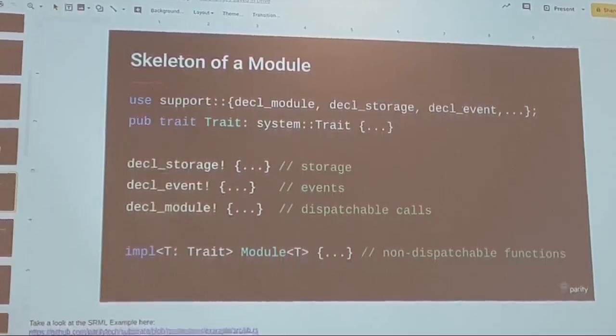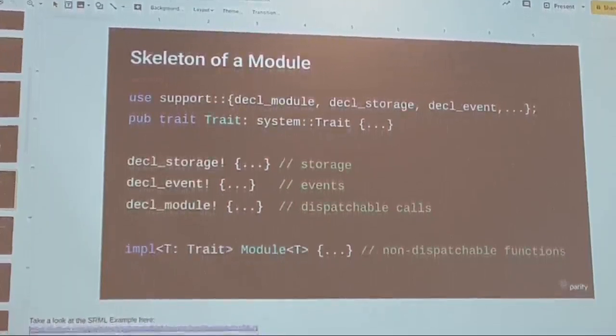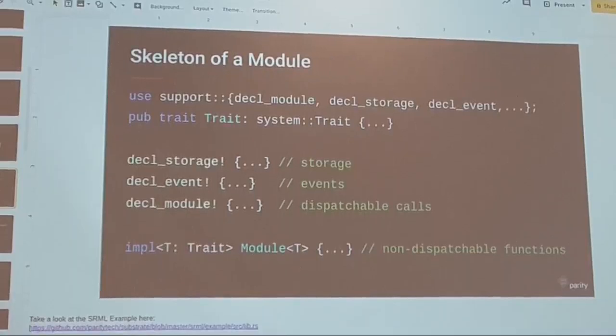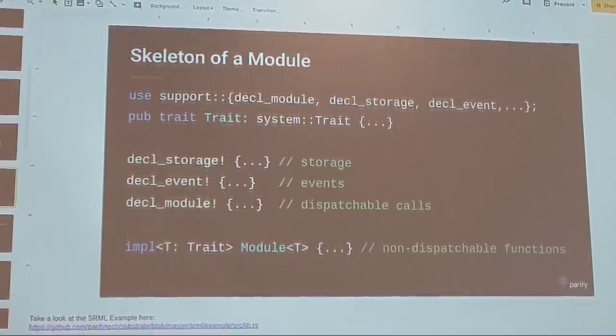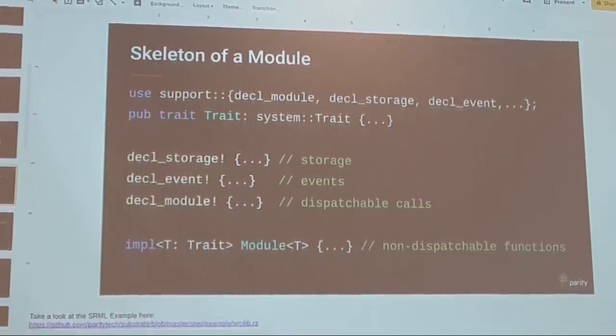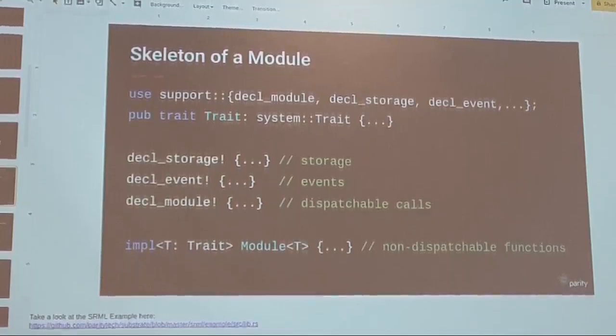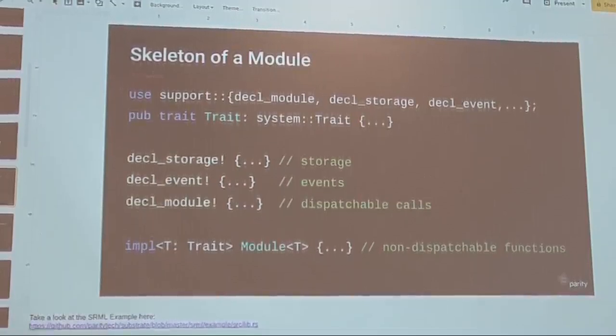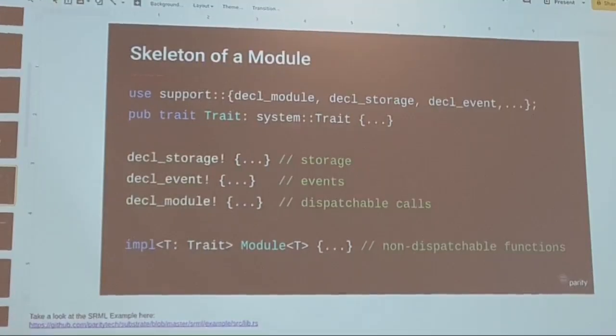The second most important component is the module trait itself. It tells what our module is dependent upon and what type definitions it defines inside this particular module. Then we have three primary components of a module, the main things as in any software programming or framework.